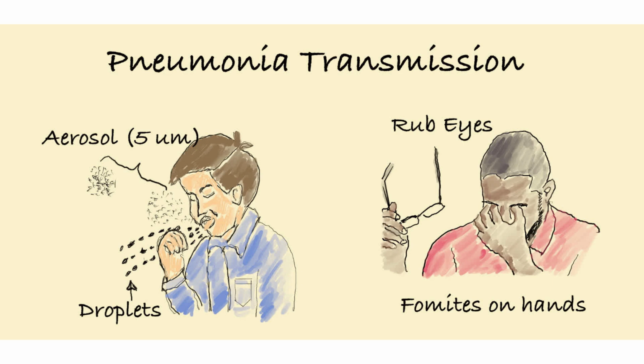How is pneumonia contracted? The major route is by inhalation of droplets. In the case of COVID-19 and influenza, and to a lesser extent for rhinovirus, it is by aerosol particles that are less than 5 microns in diameter and can remain in the air for up to 3 hours. Closed, poorly ventilated spaces are high-risk environments for contracting this infection.